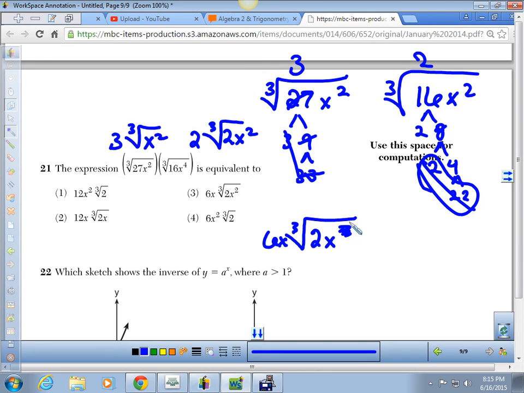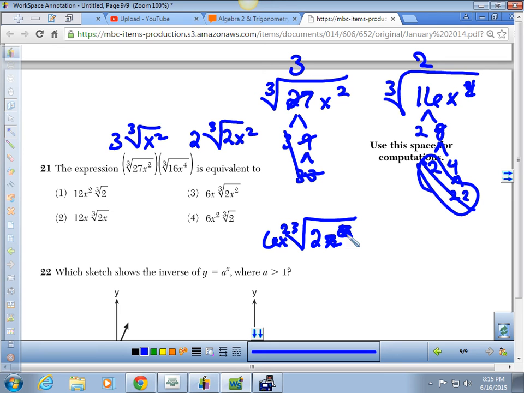Which choice? Oh, that was x to the 4th. Shoot, that was x to the 4th. So it should be x to the 6th then, right? So x to the 6th means there's how many factors of x? 6 of them. Well, how many groups of 3 will come out then? 2. 6x squared, cube root of 2. Choice? Choice 4. Again, did we do too much work for multiple choice, though?